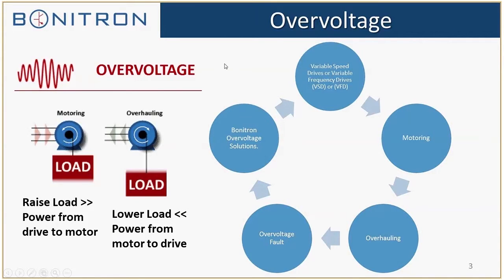We're dealing with overvoltage. Where you get your overvoltage in a variable frequency drive — normally when your conveyor belt or your crane, in this instance we're showing a crane application — when it is raising a load, it is motoring, meaning the energy is being used by that motor. When you go to lower the load, the load is pulling the motor faster than it needs to go, virtually turning this motor into a generator, creating power that goes back onto the line. Right here is where your drive will be located in front of the motor, so it will send power back to your drive. This is where you get your overvoltage faults on your drive, or things that blow up, and this is where line regeneration comes in.